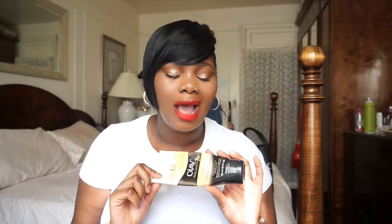But I tried a product that I like to use as a cleanser for my face when I take off my makeup, and it's from Olay. It's the Total 7 Effects 7-in-1 refreshing scrub cleanser. My mom actually was the one who initially purchased it, and one day I came home from work, my face felt really dirty after taking off my makeup, and I used this, and since then I've been using it. It's a really good cleanser. So if you're looking for something that's going to clean your skin and push forward all the dirt, then this is definitely it. I absolutely love it.